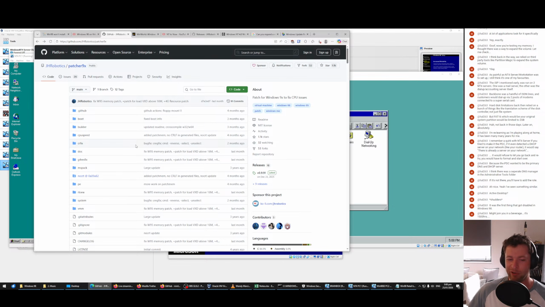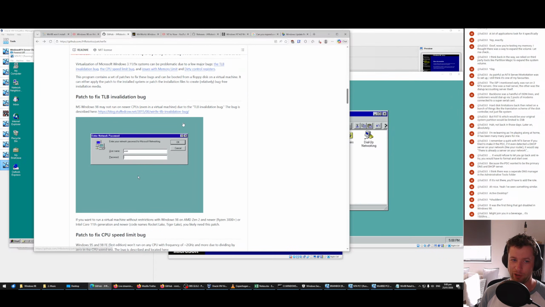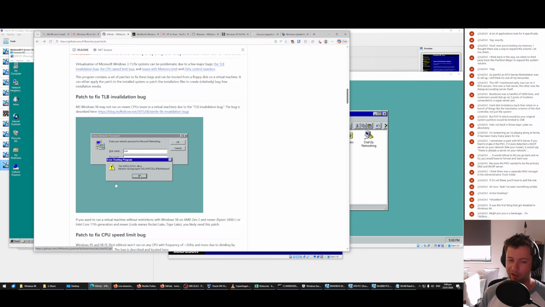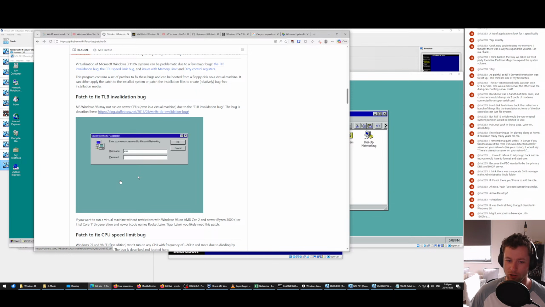Really, really handy. Granted, I'm not pushing the OS past 512 megabytes of RAM. I see people do it with Windows 98, and it can work, but every now and then something will come up and burn you. So I always try and keep it below 256. But I've had this particular bug which is playing on the screen here, and I couldn't get past it for ages.